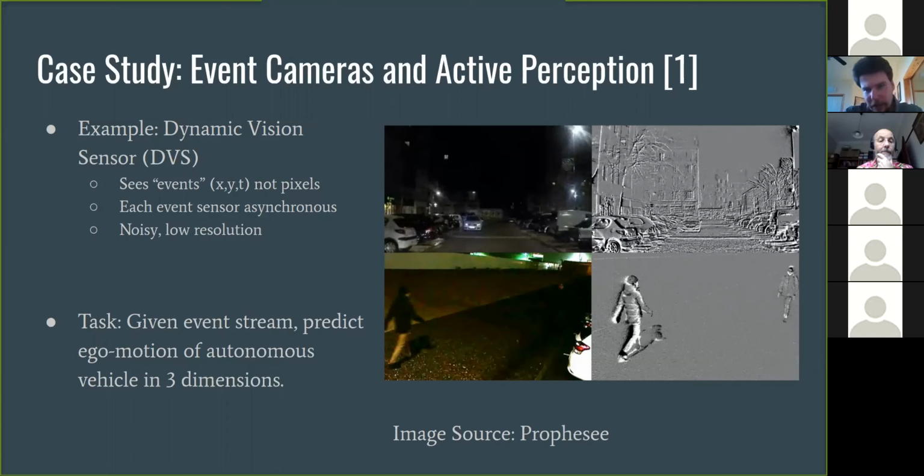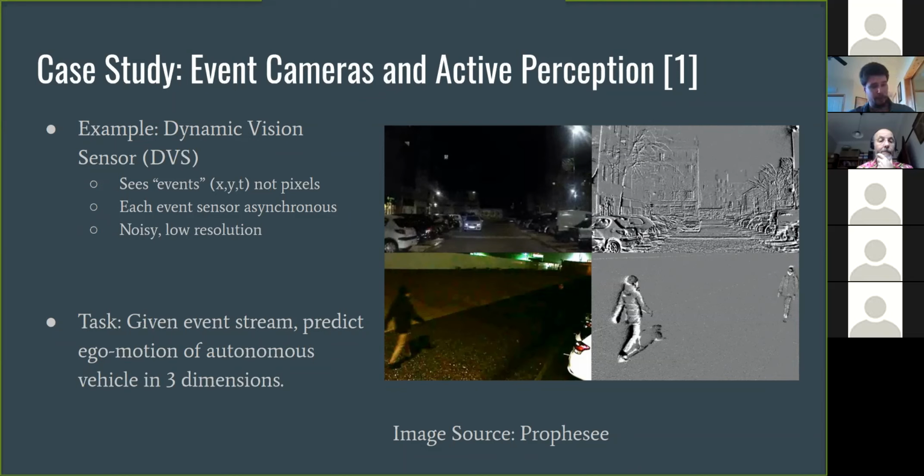So I'll first talk about the DVS camera that we used. The DVS was sort of the first major event camera that became popular. And the idea of these event cameras is pretty much to see not pixels, but events. And these events are essentially sort of like individual cameras that asynchronously record what's going on. And whenever they see a change in intensity of light or whatever, it will react as an event in time. So these cameras actually see in 3 dimensions: the XY position of the event and the timestamp at which the event occurred. And they're extremely fast cameras, so they go on the 5 microsecond scale of events. So events could come in at any asynchronous 5 microsecond intervals.